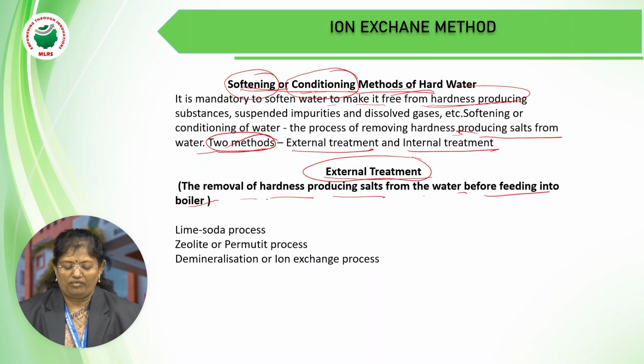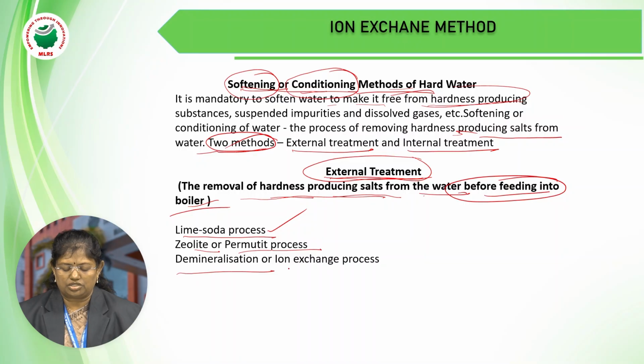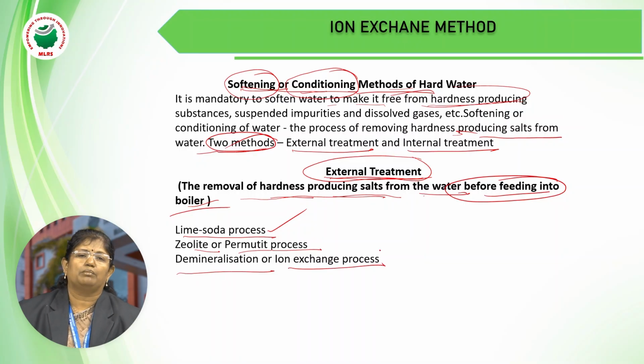Now, the removal of hardness producing salt from the water before feeding into the boiler is called external treatment. These are the different processes: lime soda process, zeolite process, demineralization or ion exchange process, or like that a number of methods are there. One of the techniques is EDTA also. These are all the different techniques which are treated externally before sending into the boiler.